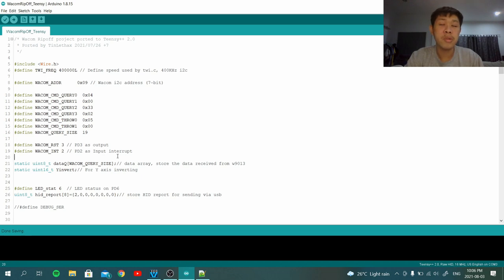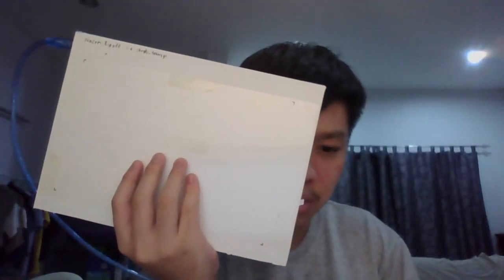If you watched my previous video about the Wacom EMR, you can see some of my previous setup with a Wacom EMR tablet like this. But today, I actually made my own working pen tablet. Great success. From a broken keyboard that I salvaged from a younger notebook, it turned into something really nice.